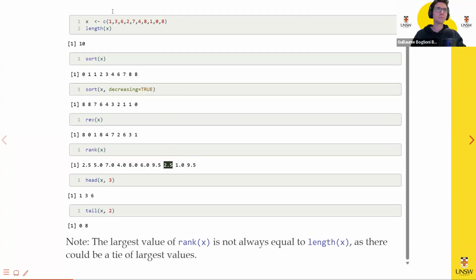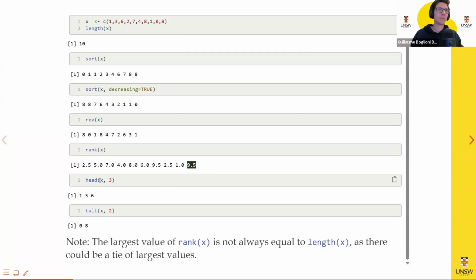What's the logic of that? Well, if this was the second smallest and it was unique, it would of course get a rank of 2. And if this was the third smallest uniquely, it would get a rank of 3. So because of that, those two get the average rank. The average rank of 2 and 3 is of course 2.5. The same logic applies to the biggest one. 8 is the largest number there, but it's equal with the other 8. So instead of getting ranks of 9 and 10, they get the average rank, 9.5.